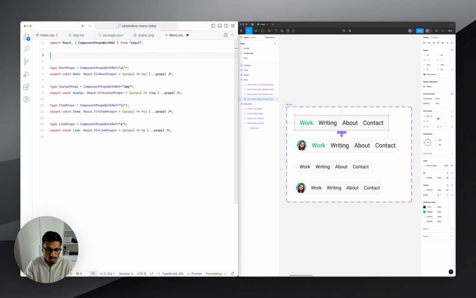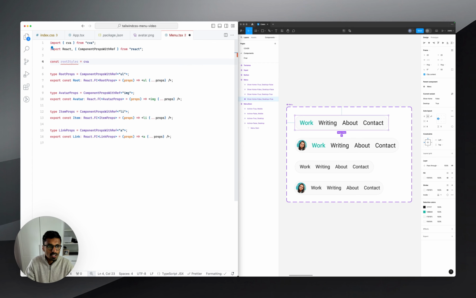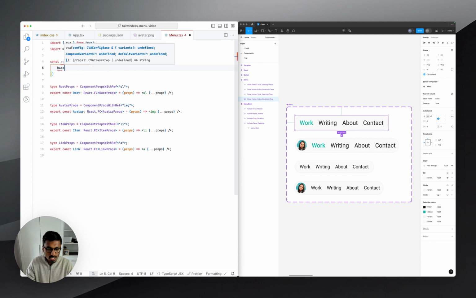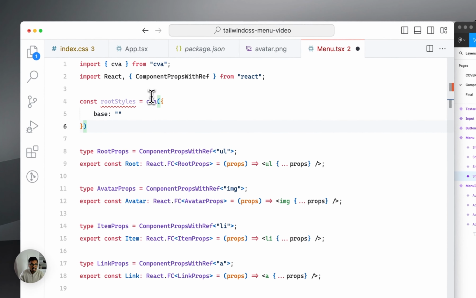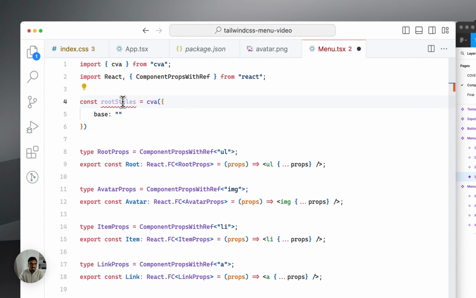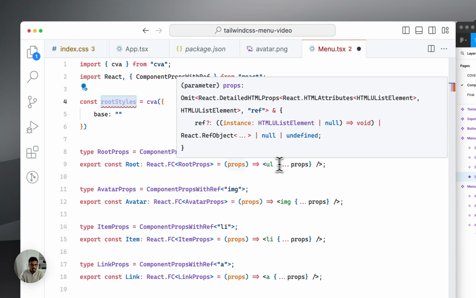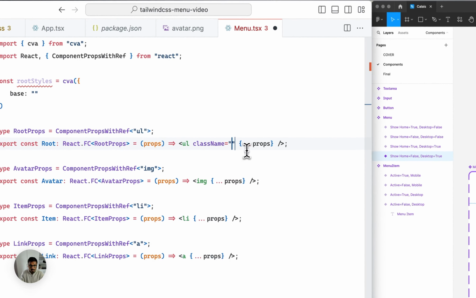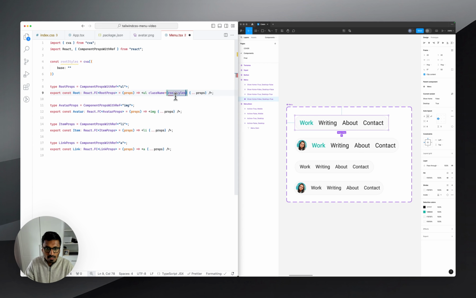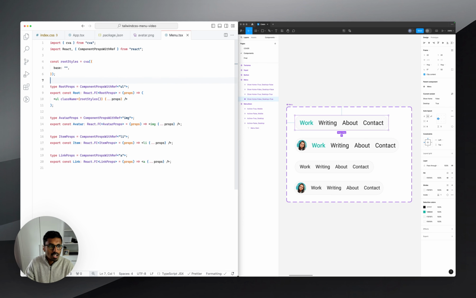Let's do it. Let me do the auto. So root styles. And you will see in a bit why I'm using a custom prop. But if you do CVA, it takes an object with a few keys. We will just have base for now, which will apply the base styles to it. This CVA returns a function, and when we call this function in here for class name, it will basically return a string of all the classes that we want to apply here. And you will see how this is going to be handy later on, but let's start with this first.